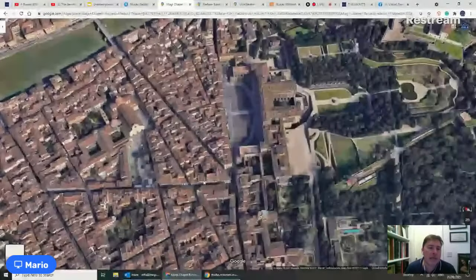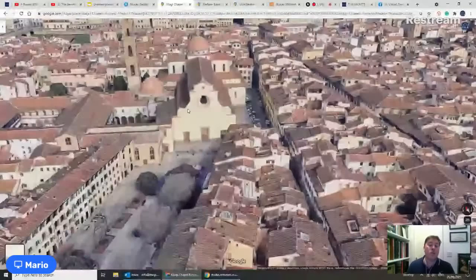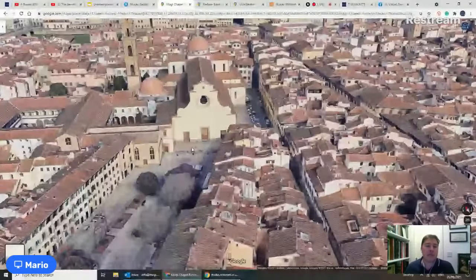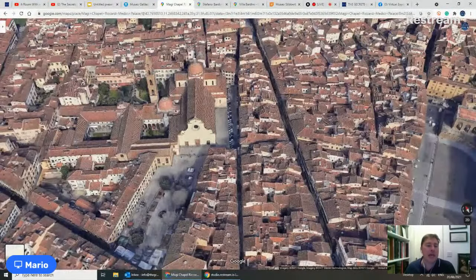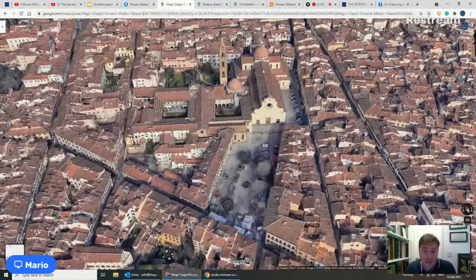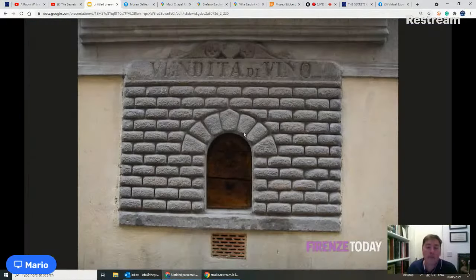And this is the area called Oltrarno. We have the Ospedale Santo Spirito and the Convento Santo Spirito. This is where Michelangelo studied anatomy. He was given permission to study the corpses, and in exchange he made a crucifix, which has actually been acknowledged as a Michelangelo, a wooden crucifix, which is inside this church. Now, this is the backside of the Boboli Gardens and the Palazzo Pitti, which also has an obelisk inside. Why do the Medici have an obelisk? Where does this obelisk come from? Well, it came originally from Egypt, but this one was taken from Rome by the Medici.